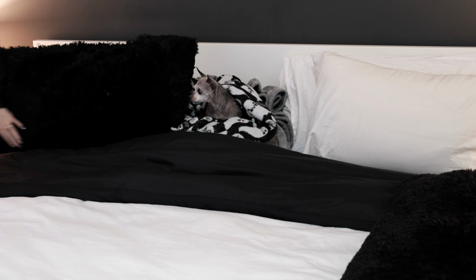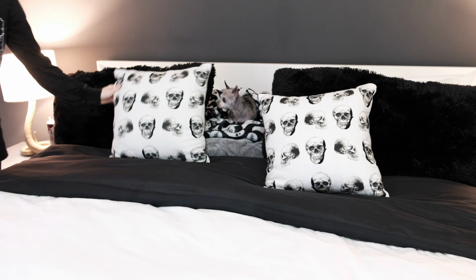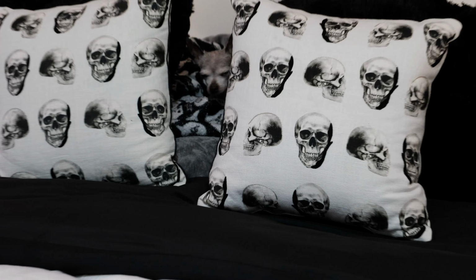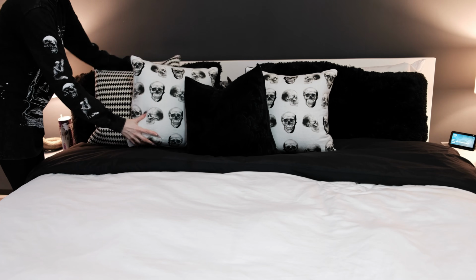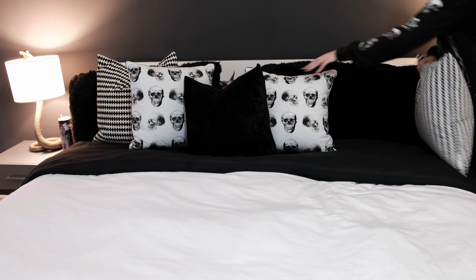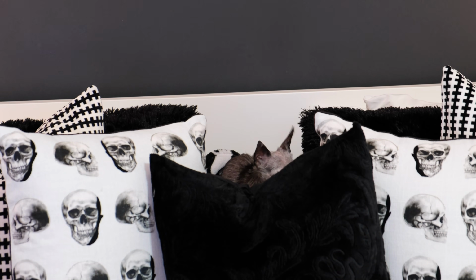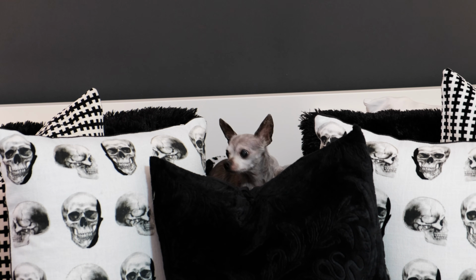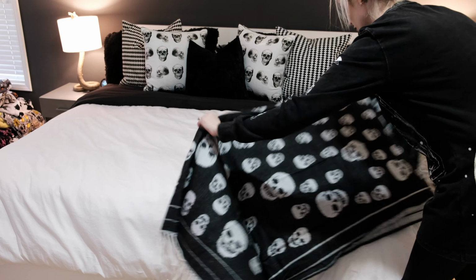She demands it. Putting on my furry, these are my fancier pillows that go on. And then my throw pillows, my 5 million throw pillows. And these are from Joann's last year around Halloween season. So I put these on the bed. I was using them downstairs for a little while on the couch, but brought them up for the spring to use on my bed. I'm also using these pattern pillows from IKEA. Love these for a little pop of something. And then there's a black pillow in the center. And of course, Neens, the queen of the castle, on her mound, looking over the pillows. She hates all the throw pillows. She was like, get these off of my bed.